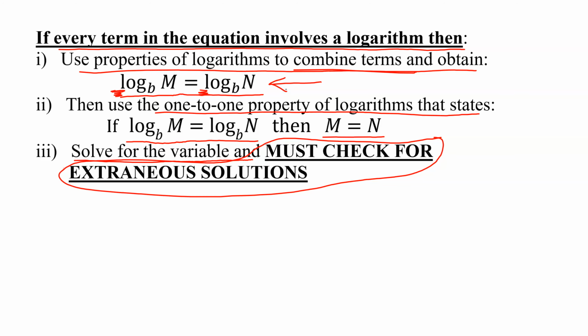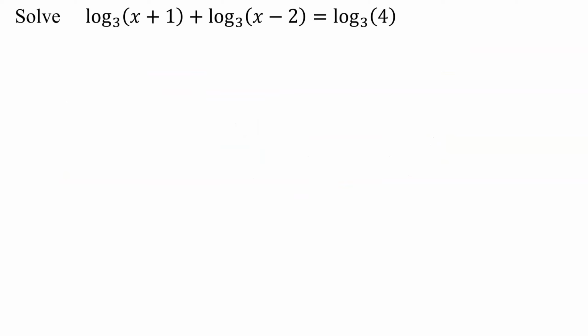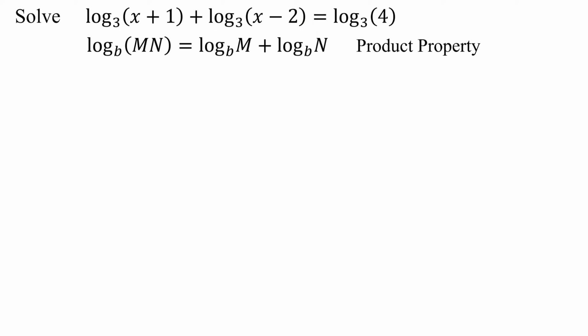1 log on one side equals 1 log on the other. So going back and looking at our equation, unfortunately, we have 2 logs on this side. So we're going to have to combine them using the properties of logs. On the left-hand side here, I have 2 logarithms that are added to each other. So I'm going to have to use the product property of logs that is shown here that says log to the base b of a product is equal to the sum of the individual logs. So I have the sum of 2 logs, so I'm going to use this property going in this direction.